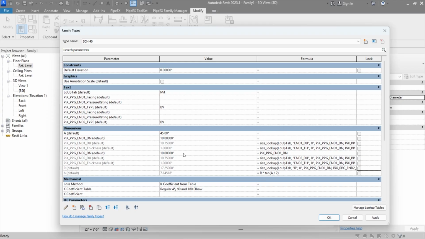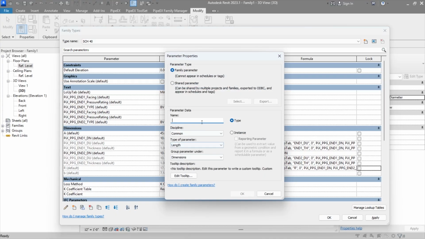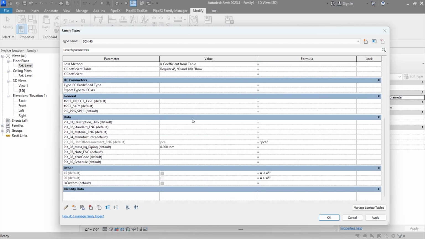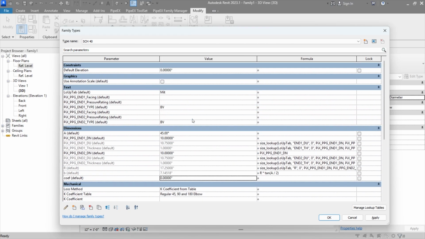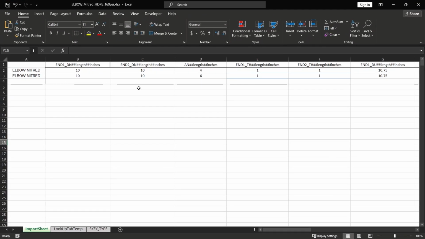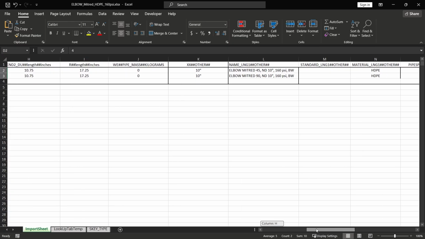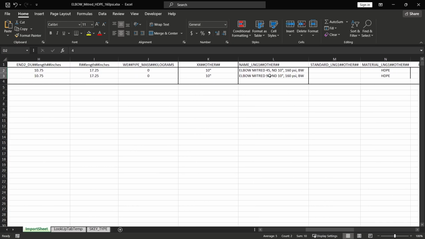What will be important to mention that here we also need to add one extra property. I will call it coefficient, and I will use it to define the description of the component. As you remember, in the table itself, I had this 4 and 6. In this case, 4 represents 45 degree and 6 represents 60 degree, 90 degree elbow.